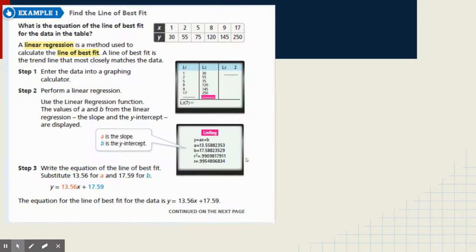Now let's take a look at some of the example problems. We're not going to do any more practice problems, just look over some example problems here. You can see this is data that they took from this table. They input it into their calculator. The calculator the book shows is a little bit different than what we looked at, but somewhat similar. You can see they ran a linear regression, a couple steps different, but nevertheless, they were able to find the equation, which is important.